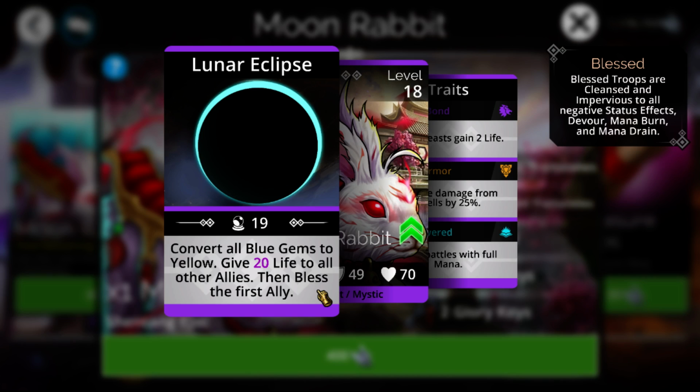So even if you put this on something that has Impervious, even though it gives most of the same benefits, it would still technically give it the addition of an immune to Mana Drain. Additionally, anything that initially gets blessed will be cleansed of any negative stats effects that it has. So if they're currently death marked, poisoned, and all that, whatever might be on it, as soon as it gets blessed, all of those will be removed from it. So it acts basically as a cleanse when it is initially placed onto a troop as well.